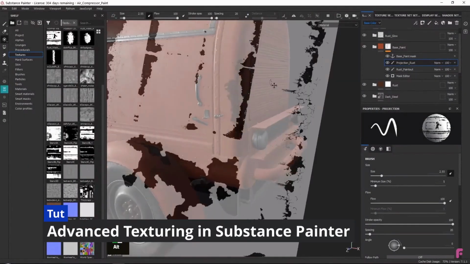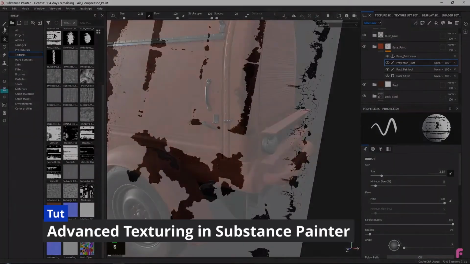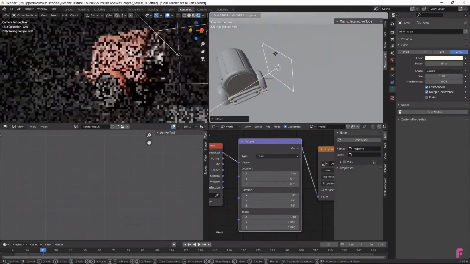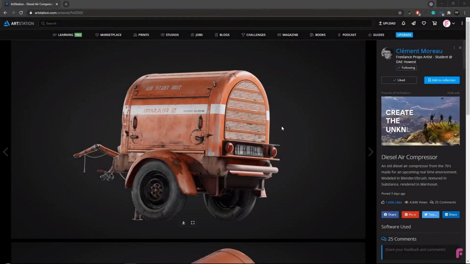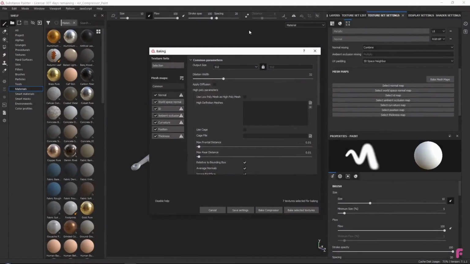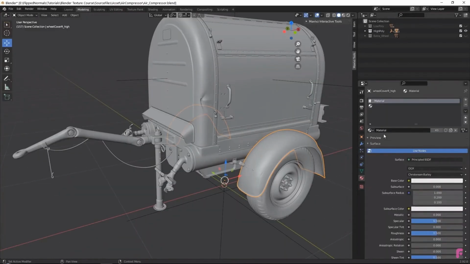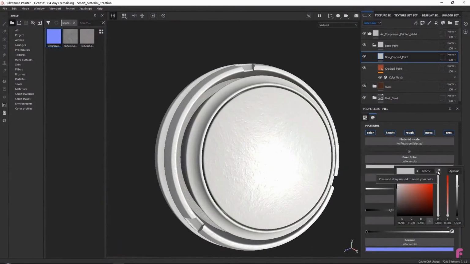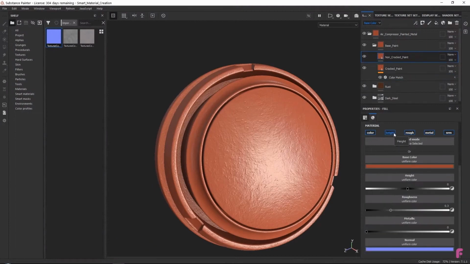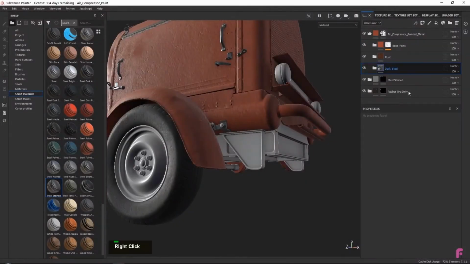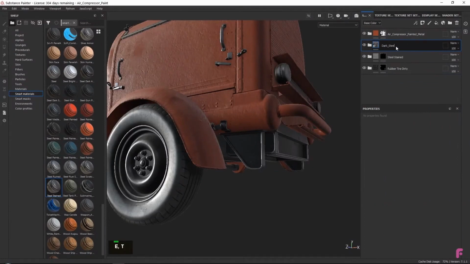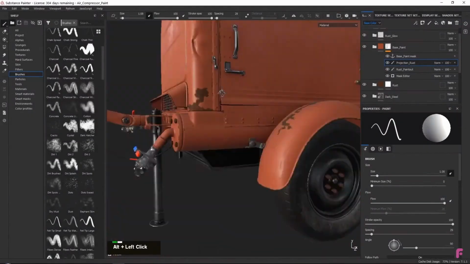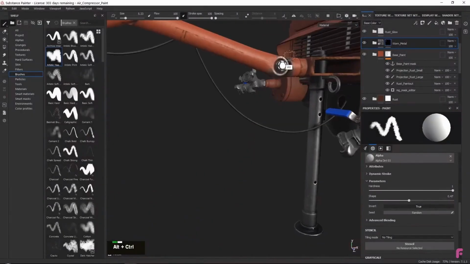In advanced texturing in Substance Painter, you will learn how to create well-organized, high-quality advanced textures using Substance Painter and how to render assets, along with their textures using Blender and Cycles. Learn how to prepare an asset for baking and how to create a quick and perfect bake using Substance Painter. You'll also learn how to create flexible smart materials, how to create hyper-realistic rust and dirt, and how to manage correct material response on your textures.